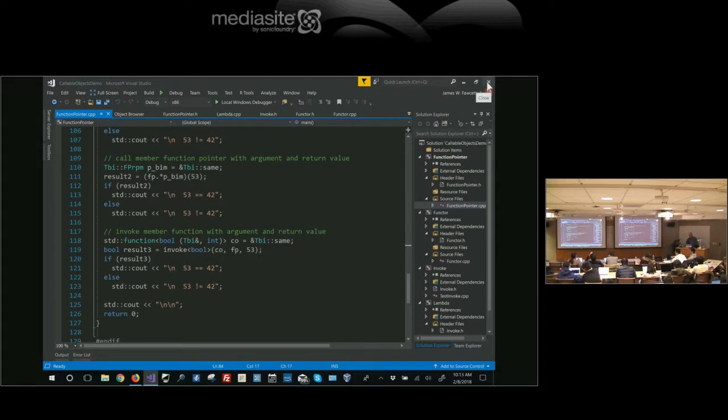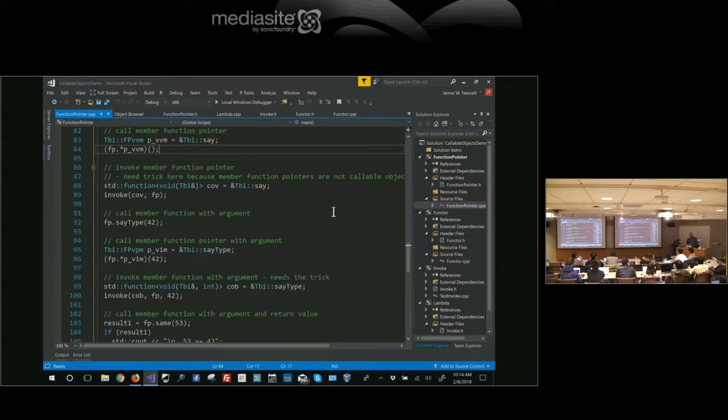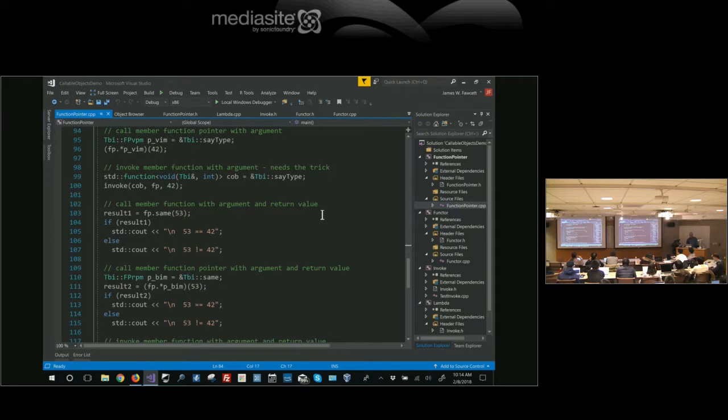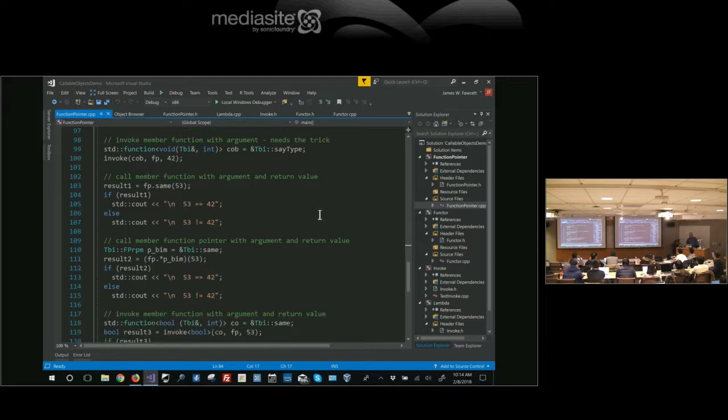Any questions before we, yes? For the invoke member function pointer and this std function void t. What line are you at? I haven't done down in the function pointer cpp after the call member function demo.